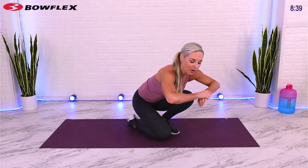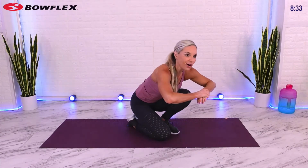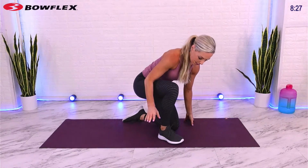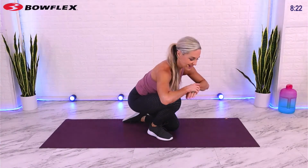All right, just give me a couple more. So you're going to do about 8 to 10 where you're just coming forward and back. Now, the mobility piece means we're moving while we stretch. Let's switch legs. Also, really key that you keep your heel down on the ground. So come forward, and let's go on the opposite side.